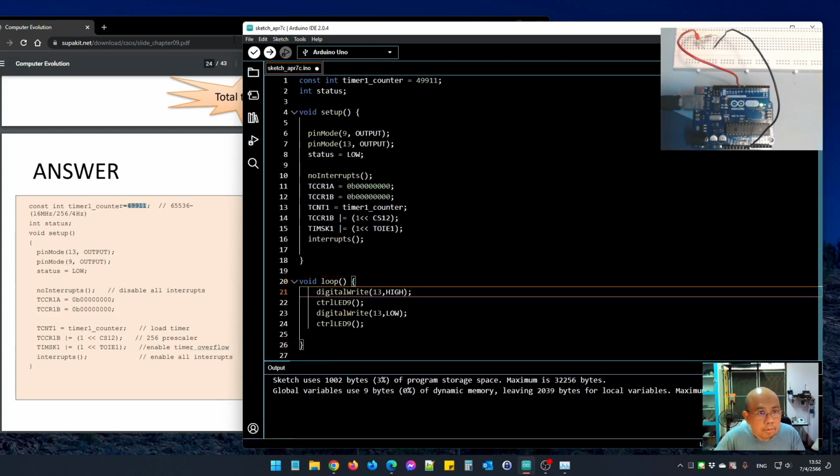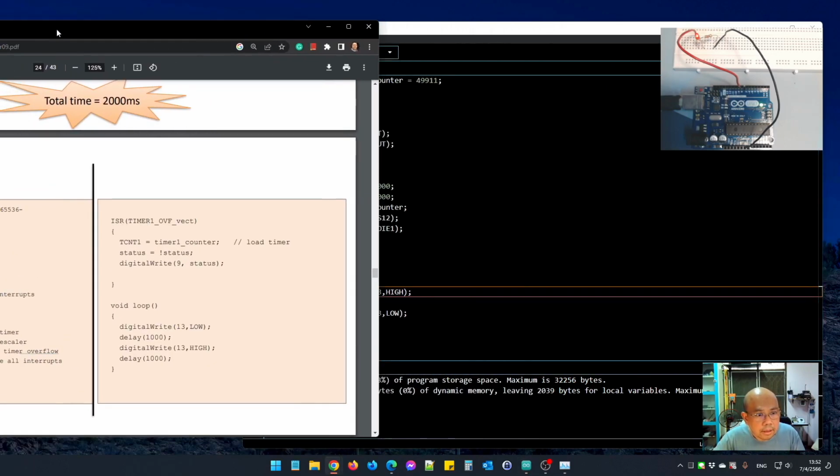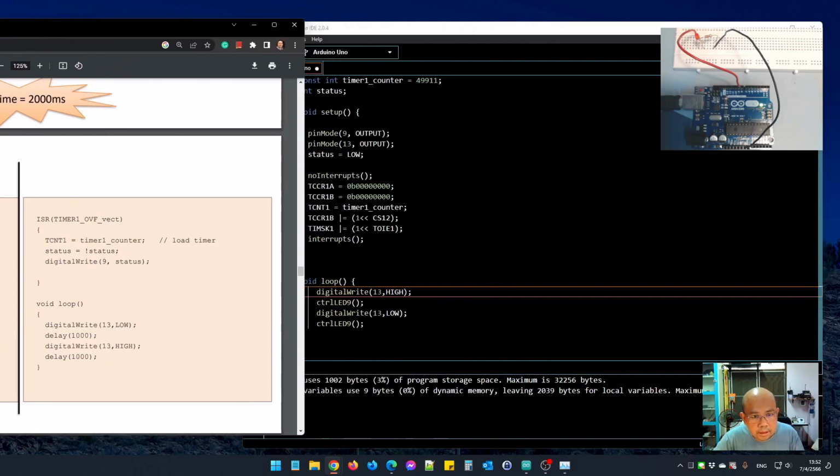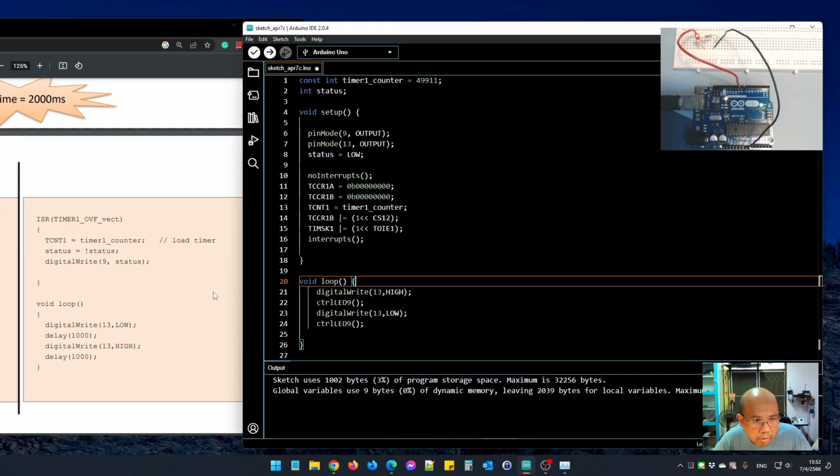And now the interrupt service routine: after the counter reaches 0 and there is an overflow flag, it will run the code in this function.